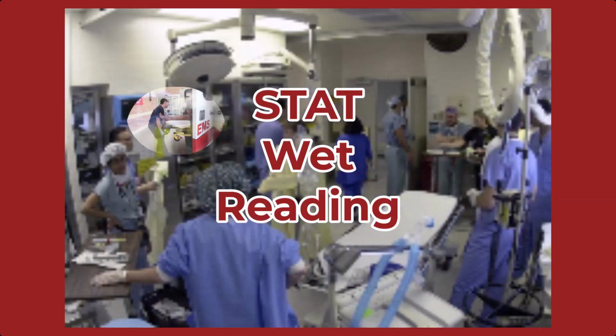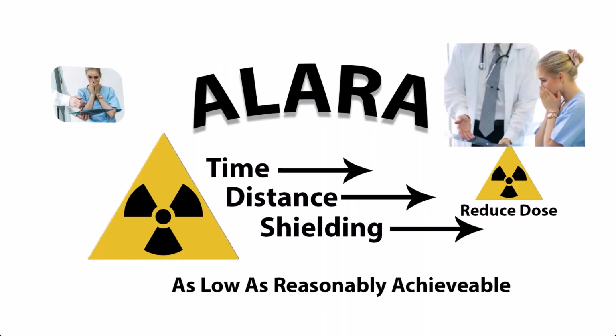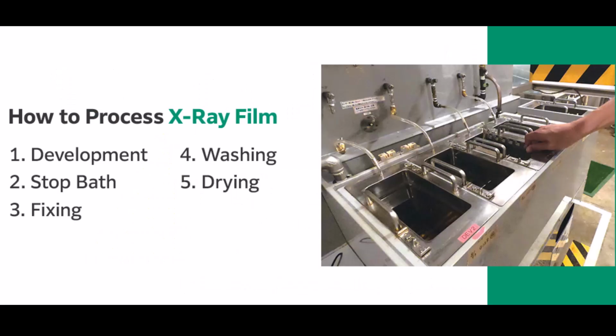Many times when films were needed in surgery or the emergency room, technologists would overexpose the images so that they could be "site-developed." This process required the technologist to overexpose the patient and anyone near the primary beam so that the film image would develop faster than through normal processing. The technologist in the darkroom would then put the overexposed and undeveloped film into the developer. It would create an image much faster than a properly exposed image.